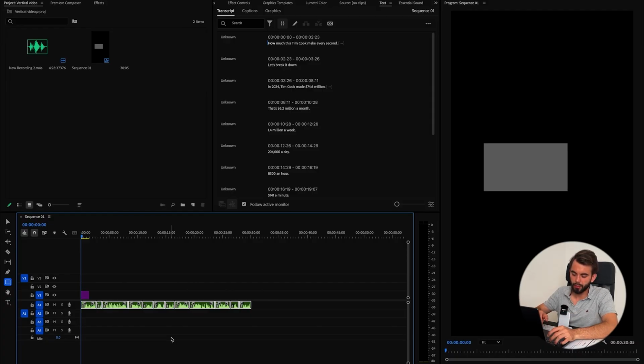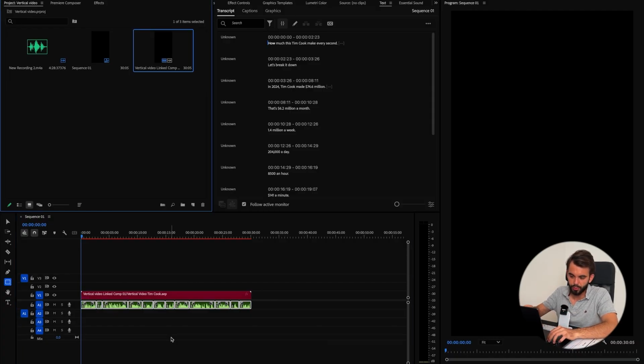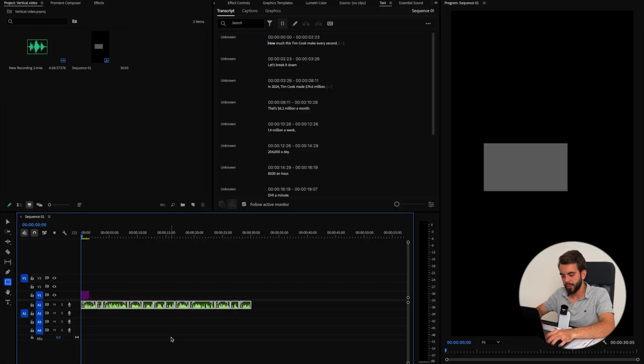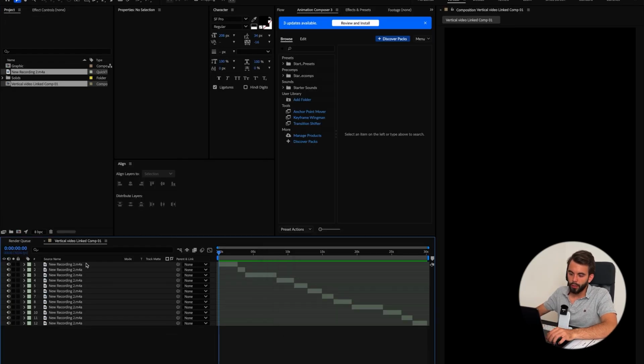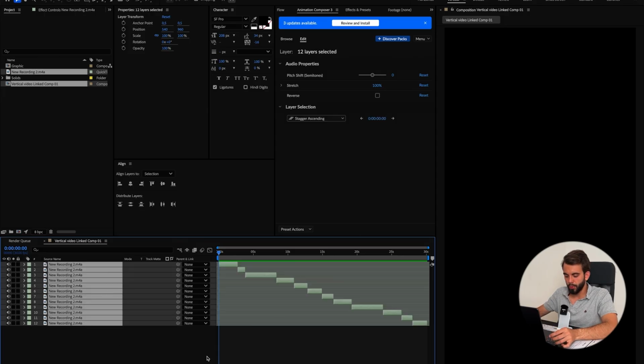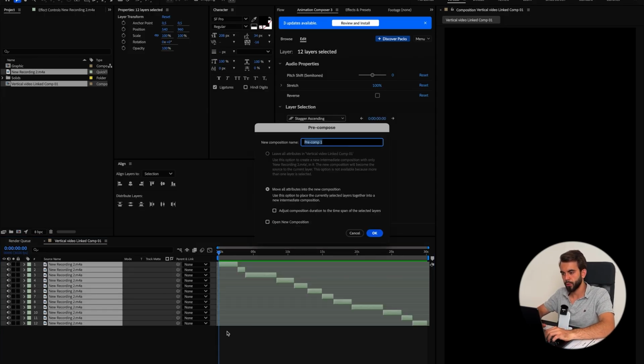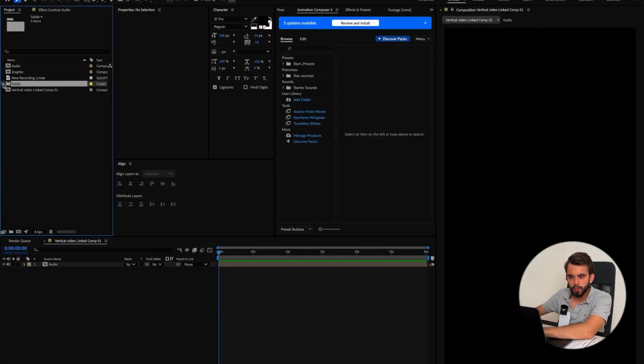So I just pressed Command Z. I can press Shift Command Z to redo, but I'm going to press Command Z, Command S to save it, and Command Q to quit. Okay, I'm going to select all the audio, press Shift Command C to pre-compose, and we will call this audio. We have solids. Okay, we don't need solids, we can delete it. Graphic, we can delete graphic, delete audio.